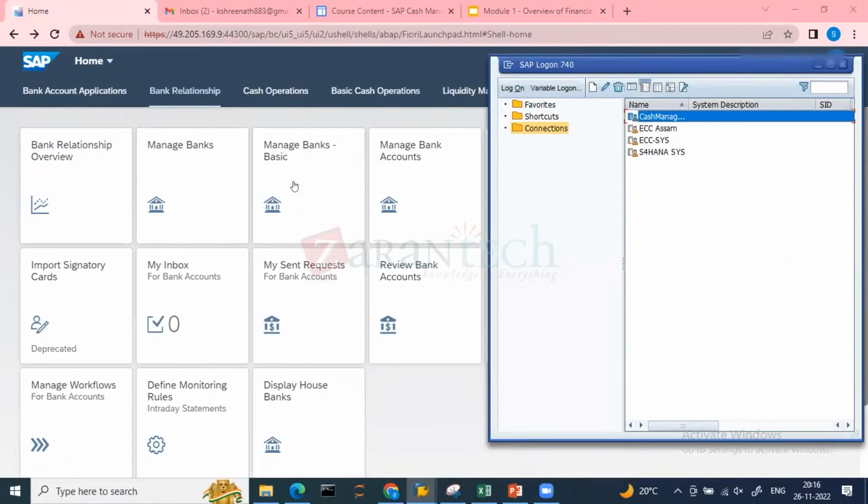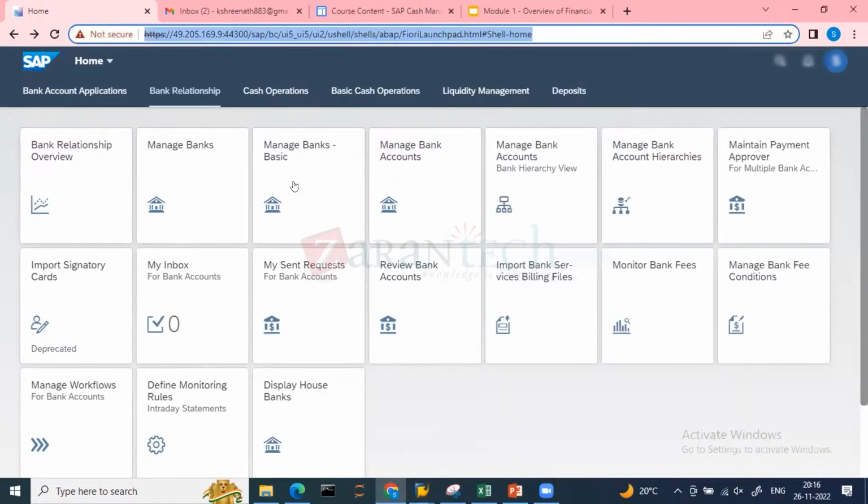We have a Fiori app for posting the journal entry, a Fiori app to post the vendor invoice, and Fiori apps for workflow approval and to monitor the reports. All kinds of Fiori apps are available now in S4HANA. Now they have designed the same approach in ECC also, but this Fiori app and UX design came up after the S4HANA introduction. So this is the major second advantage in S4HANA.